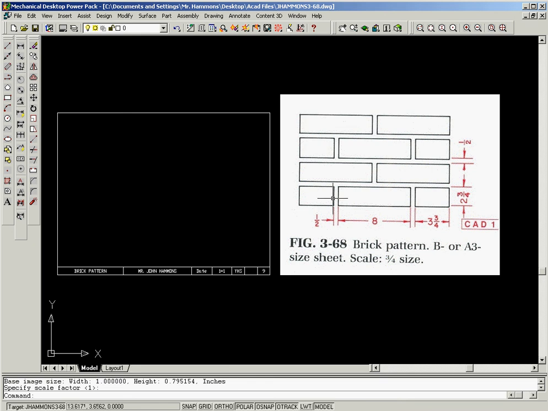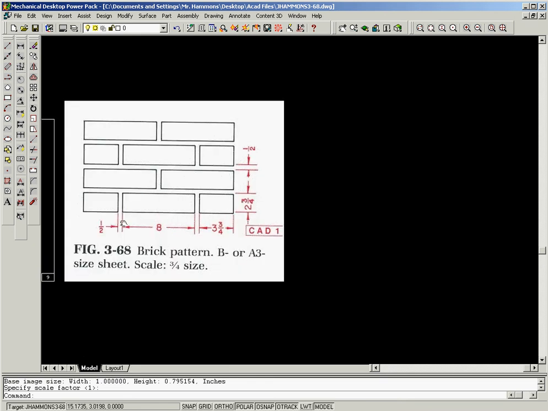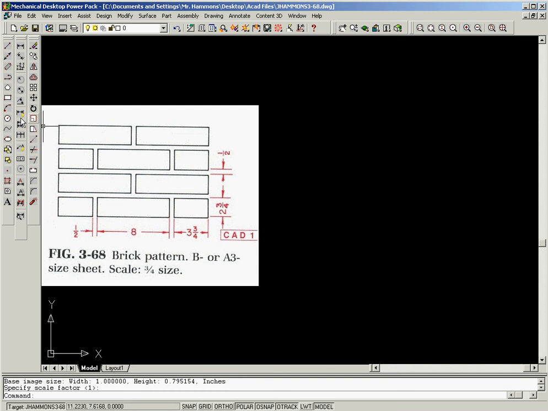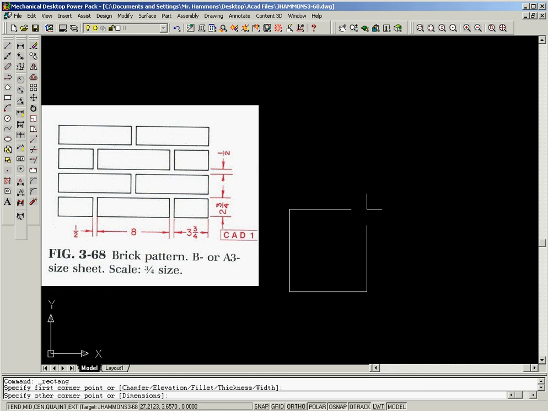So first things first, I'm just going to come over here to the left here so we can see, and I'm going to start my rectangle tool, and I'm going to click for my first point, and the command line says specify other corner point. Now if you haven't already done so, you need to get in the habit of reading what's in the command line.